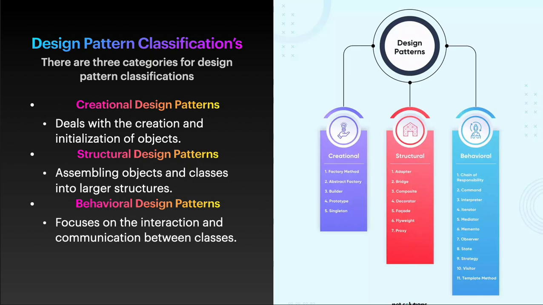Design pattern classifications. There are three categories for design pattern classifications. There are creational design patterns, structural design patterns, and behavioral design patterns. First, creational design patterns deal with the creation and initialization of objects. Secondly, structural design patterns deal with assembling objects and classes into larger structures. And third, behavioral design patterns focus on the interaction and communication between the two classes.